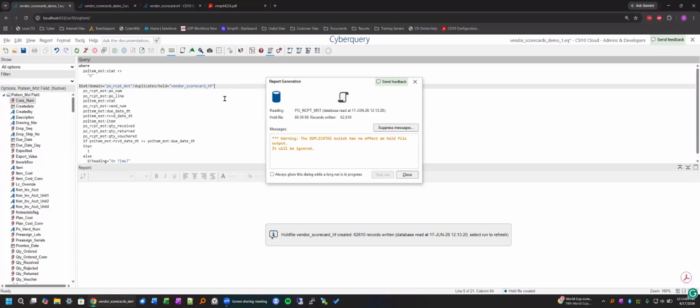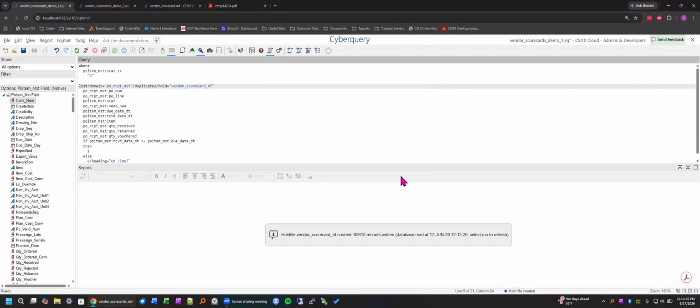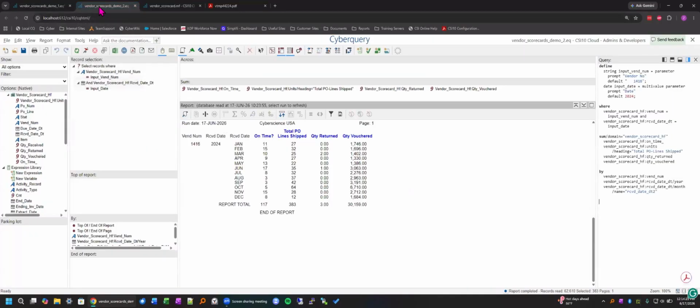But now that I have this data saved to a hold file, I'm going to jump into another query and show you guys a couple more calculations that you can do with this PO receipt and PO item data. So now in the second example, notice the table that I'm using as my domain, right?